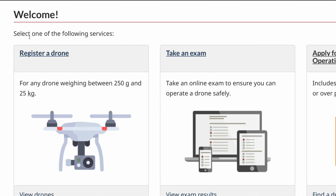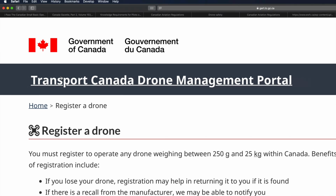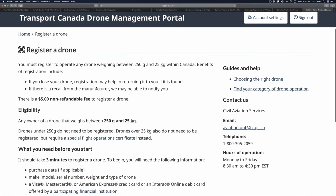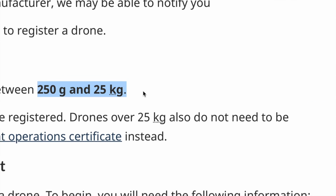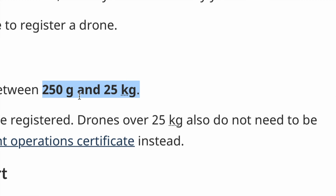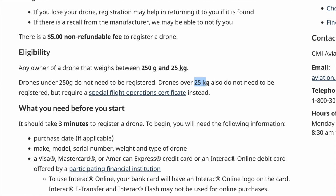For now, on the top left-hand side, we're going to see register a drone. Let's click right there. It's going to take us to this page right here. And this is exactly what I told you. If your drone's weight is between 250 grams and 25 kilograms, then you're good to go. You can register it. And if your drone is over 25 kilograms, well, then that's different.